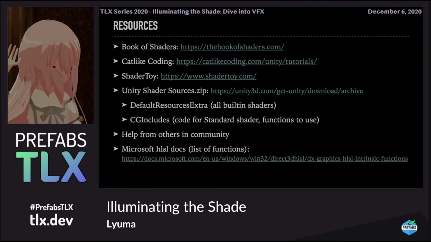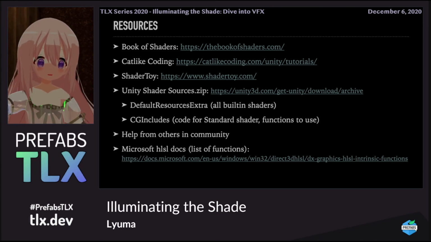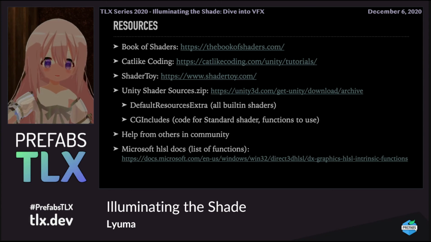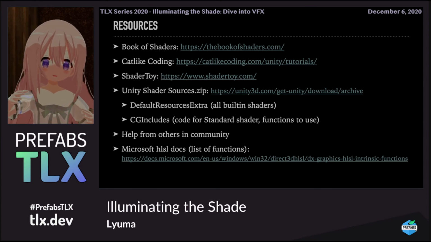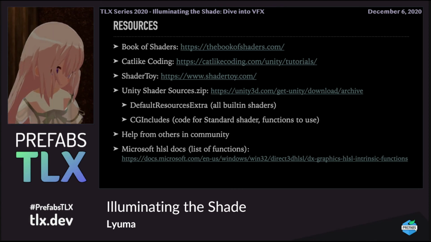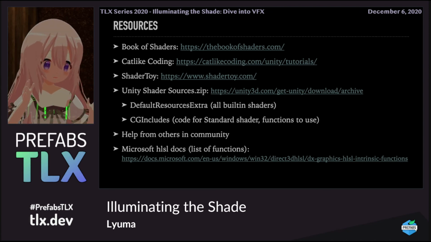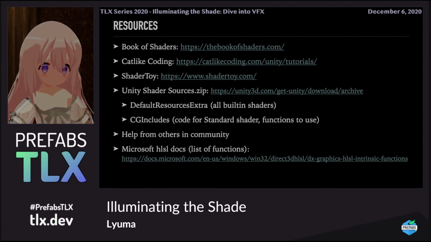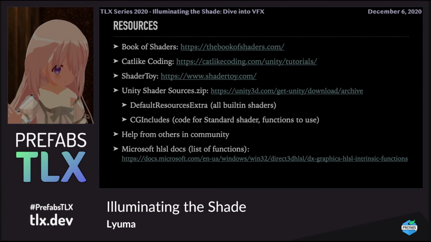Bookofshaders.com, it's a great website. Cat-like Coding, it's a really good tutorial, especially if you want to learn how Unity lighting works. Shader Toy, pretty much everything under the sun, but it's all done in the fragment shader. So they actually write their own ray tracing or ray marching, but there's tons of interesting stuff in Shader Toy, and I highly recommend, again, just looking for stuff and copying the code and playing with it. And of course, you have to convert from GLSL to HLSL. That's a pretty straightforward process.